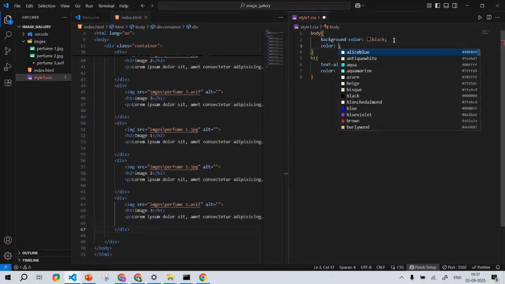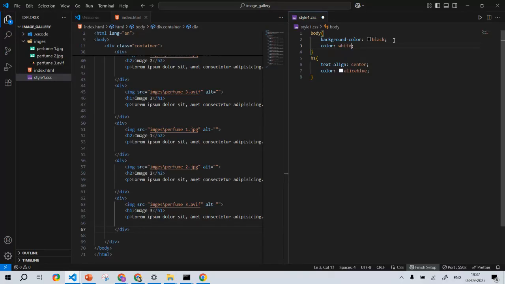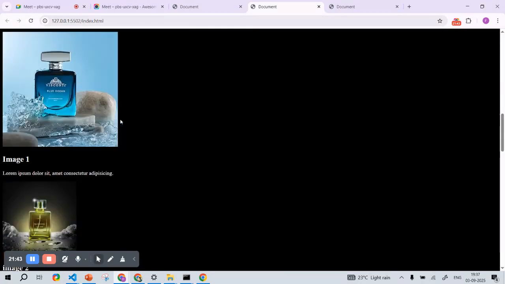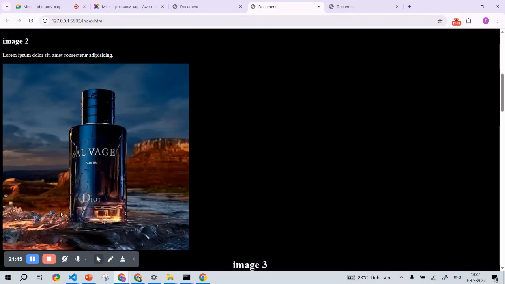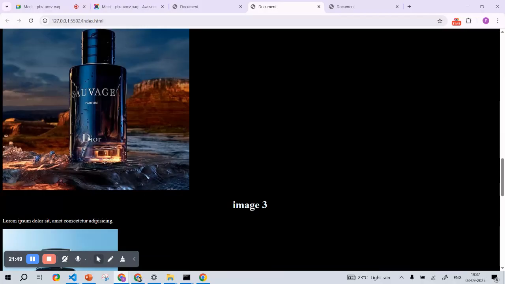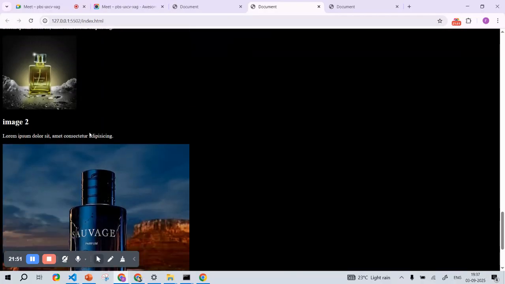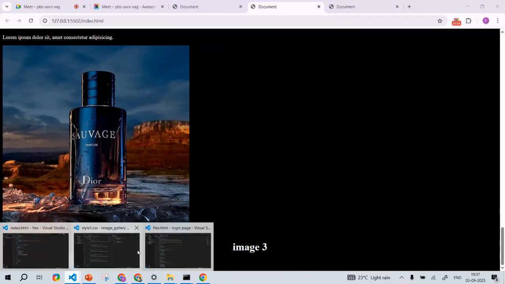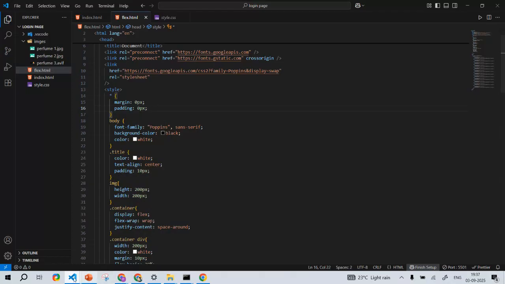Now you can see the paragraph also. We will put everything inside one format.